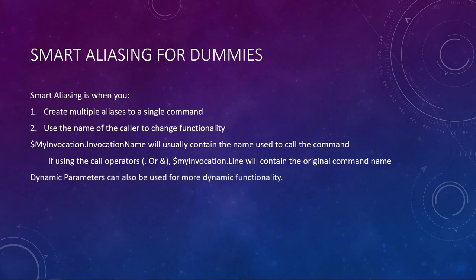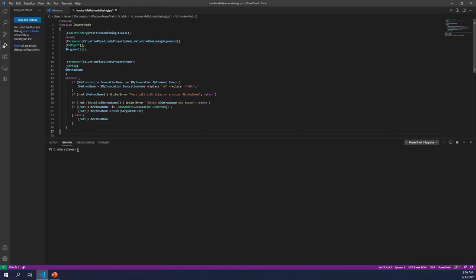You can also use dynamic parameters for much more dynamic functionality. I'm not going to show this example in the lightning round, but I will in the longer talk. And again, this opens up whole new interesting worlds in PowerShell. This technique is really great for rapidly importing a lot of functionality without rewriting a lot of code. And to give a small taste, we're going to take a very simple class in C#, and we're going to expose it to PowerShell in one function. I give you Invoke-Math.